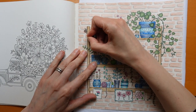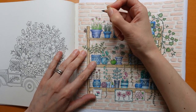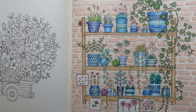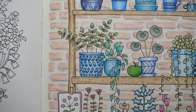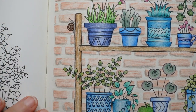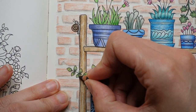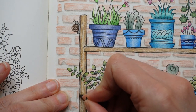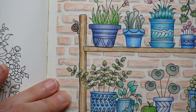I hope you can see. I don't really want to zoom in too far. Let's go in a little bit. I'll forget to move the paper, but you won't be able to see when it's far away. There we go. Let's leave it like that. I've only done this bit. So you can see I'm just doing the little line along here. I'm doing the line on the wall rather than on the actual shelf. So it looks like the shelf is just creating the smallest of little shadows along here.